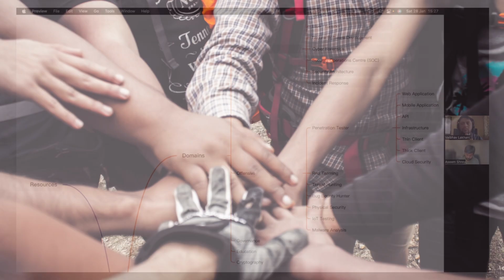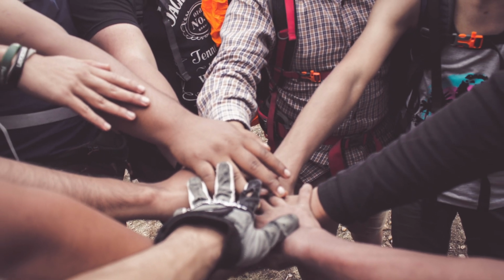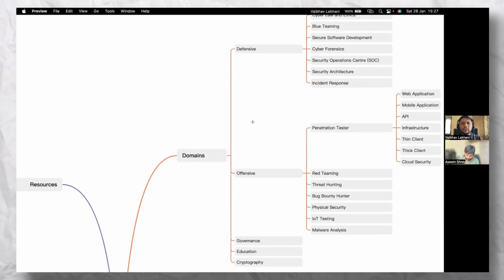And finally, create a community. Stay connected with the community. In my professional and job experience, I've seen this. I'm into pen testing, and I have seen that if someone knows about web application pen testing, but their knowledge is not updated, and neither are they connected with the community, they get restricted to some amount of knowledge.